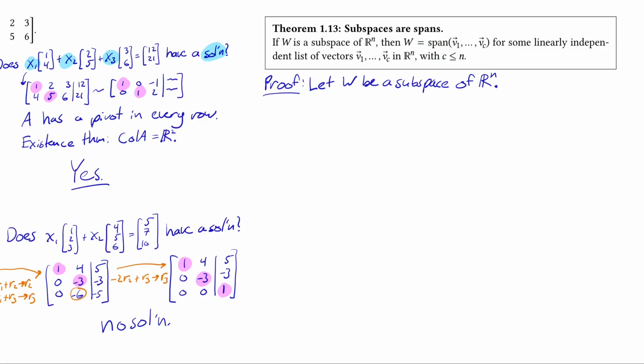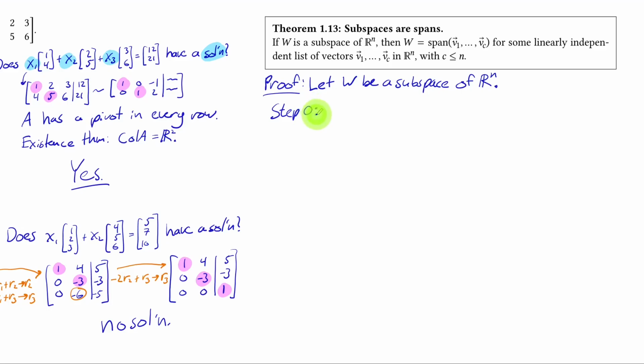By the way, I got this proof from Sheldon Axler's book, Linear Algebra Done Right, but I think the proof is probably much older than that book. But it's a good book. Anyways, we're going to do this multi-step process.